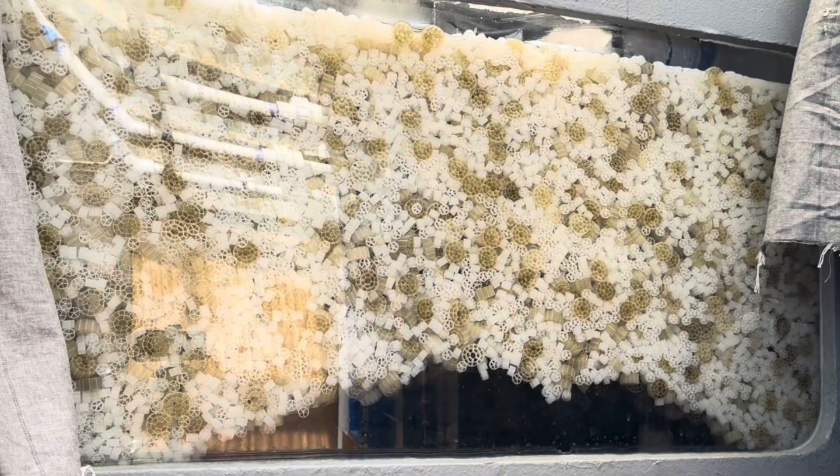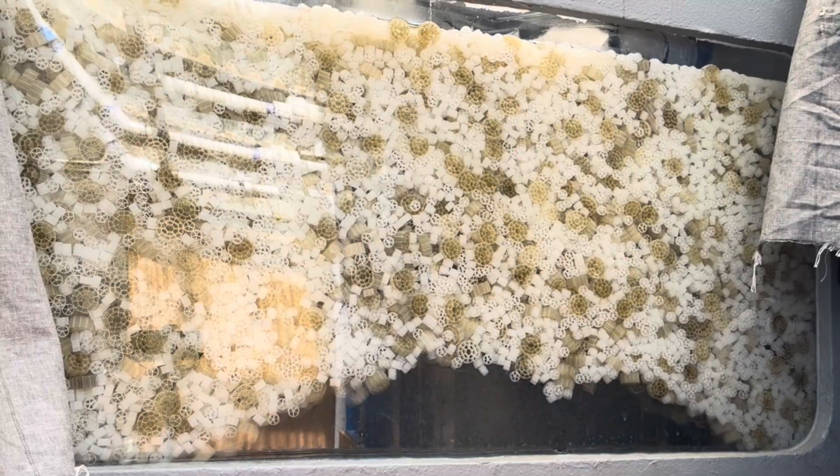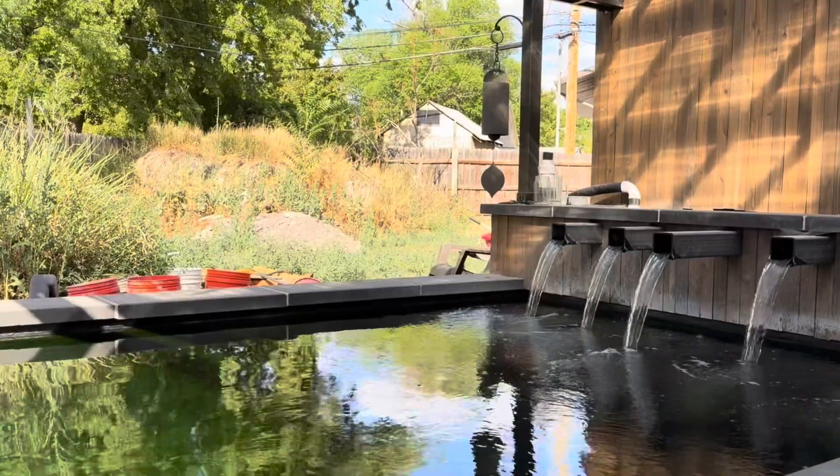Now that we've added the new media, fixed the return, and fixed the airflow, all that's left is crossing our fingers and firing her up. I'm pretty impressed with how well these adjustments have worked. There is now no dead space inside the filter where the media gets built up in corners. Something that's kind of cracking me up is that Big Gray is nowhere near full — we could easily fit another 12 cubic feet of media in there. But do I need to? That's the big question, and I don't think I do.